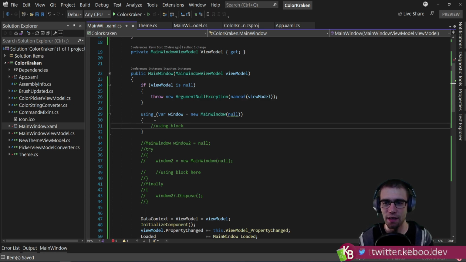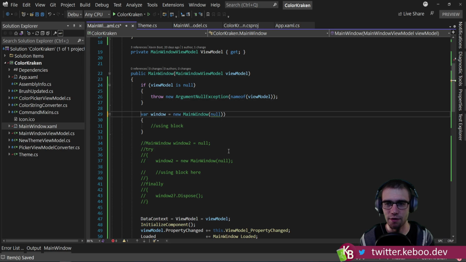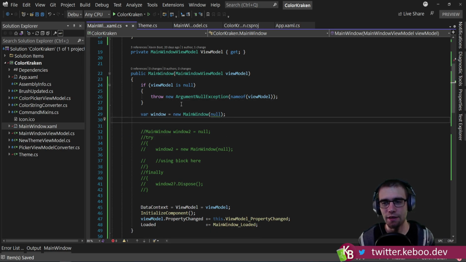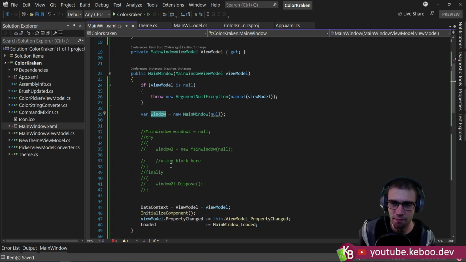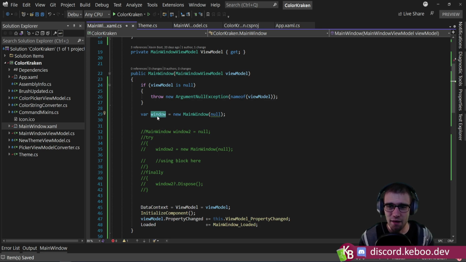Even without the IDisposable, I'm going to instantiate a main window object. It's going to live. I'm going to fall out of scope, and then no one's holding a reference to this.